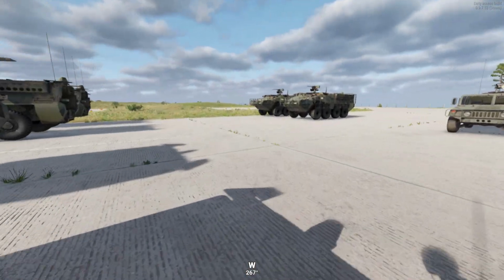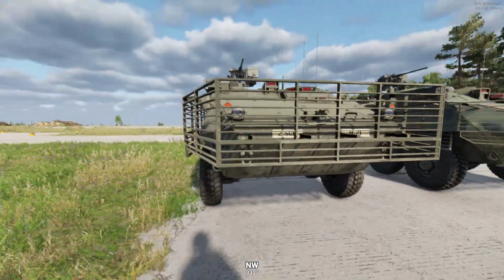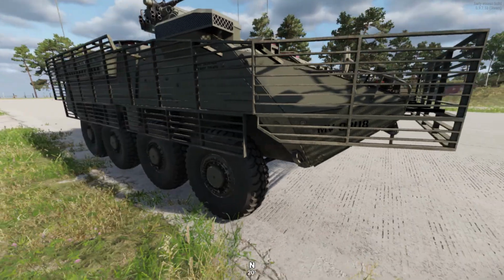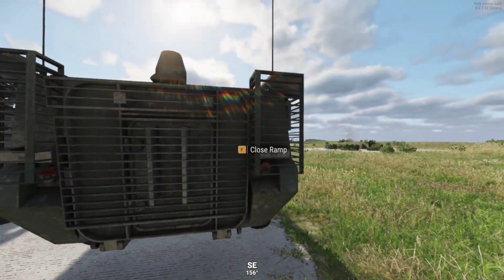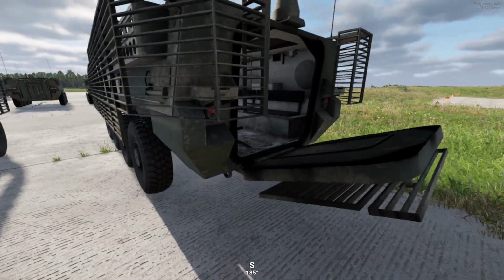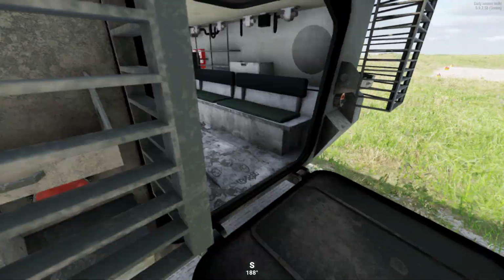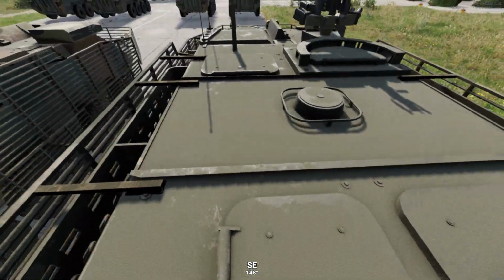And then they do have the version with the cage on it, so it's more so designed to help repel things like RPGs, making it a little bit better for survivability. They look pretty interesting. Ramps and everything still does work, which is awesome. They separated the cage from the back door, so it's not all one piece. Like I said, it's kind of tricky to get on there.